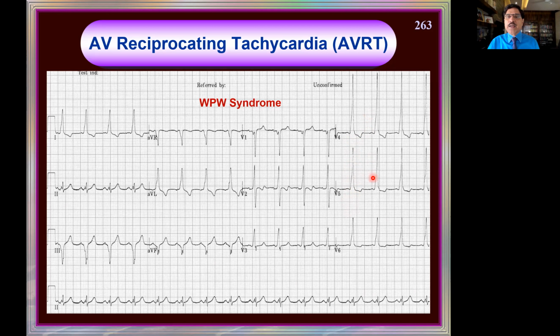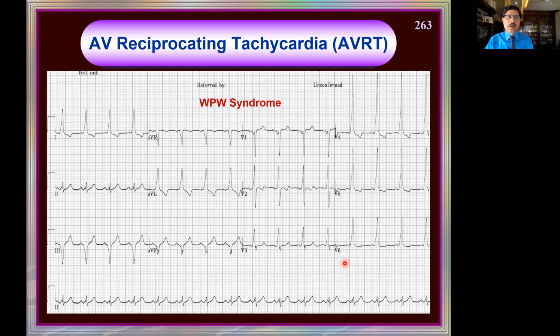Then why is this not a bundle branch block? This is not a bundle branch block because if it is a left bundle branch block, we see an M pattern, which is not there here. This is something like a delta pattern. And second thing, in bundle branch block, there is no business for us to have a shorter PR interval. Here there is a shorter PR interval. Of course, the QRS will be lengthened in both the cases, but here the absence of M pattern or W pattern in any of the left-sided leads or the right-sided leads, and a shorter PR interval, though the QRS is lengthened, tells me it is not left bundle branch block, but it is WPW syndrome.